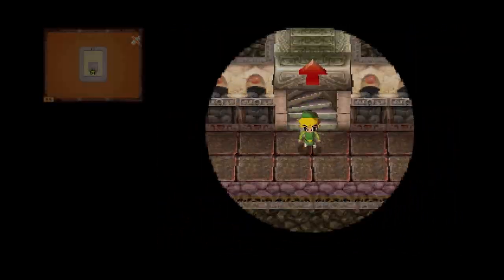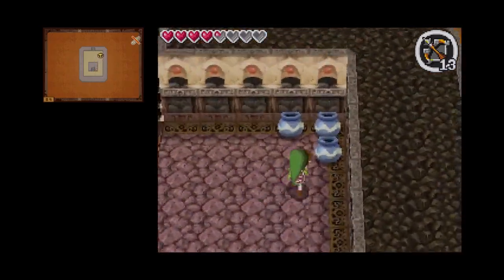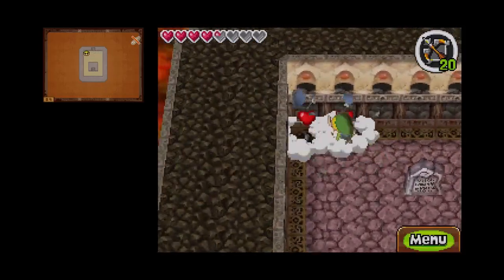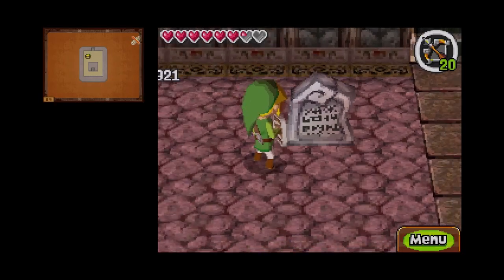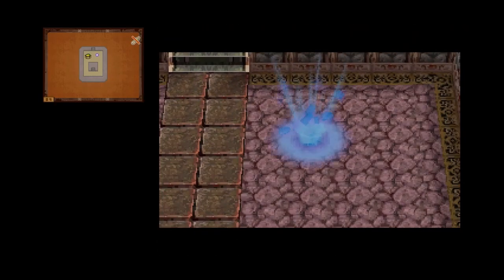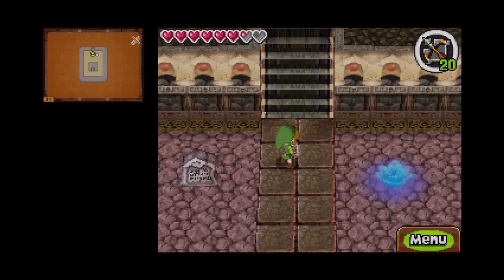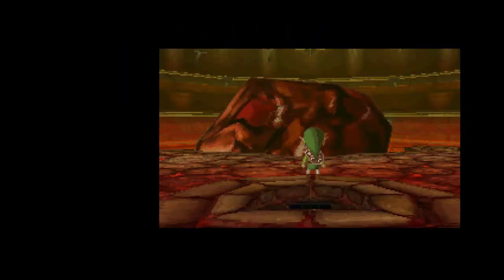They definitely made the boss keys a lot more creative in this game, I can say that much. Oh sure, give me arrows, why not? Step into the blue light to return to the temple entrance. Alright, it's time. Let's do this.